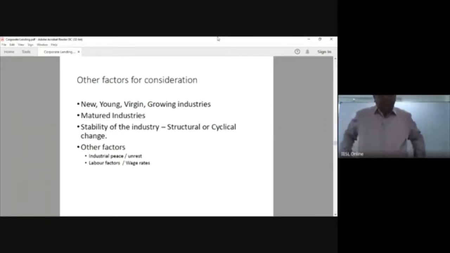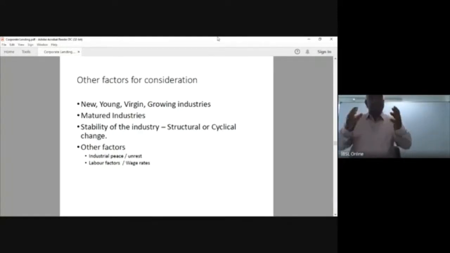We start now, we continue. So now the industry evaluation we have done. The purpose of industry evaluation, how about the competition within the industry? How is the competition within the industry? By doing this integration and by Michael Porter's 5 forces of competition analysis, you can assess how is the competition within the industry, and whether the industry is a young and expanding industry or whether it is a matured industry.